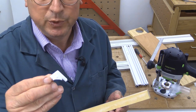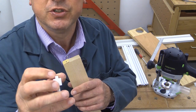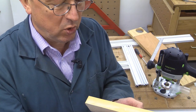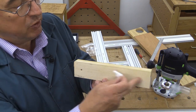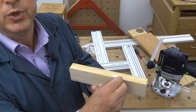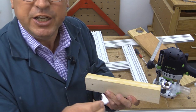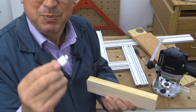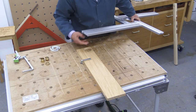The only problem I had with these is that they were 0.3mm oversized in the part that fits into the channel. All I did was take a small block of wood with a piece of sandpaper along the edge and went back and forth, taking a tiny bit off. A slight nuisance, but when you've got something as unique as this, it's probably worth the effort.